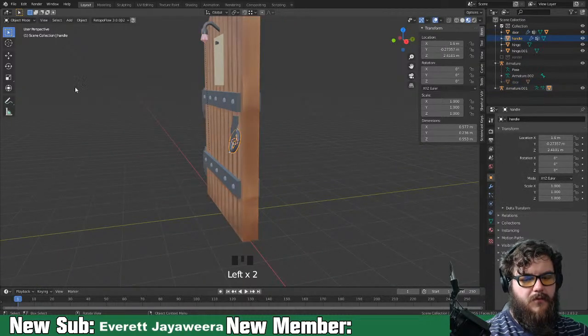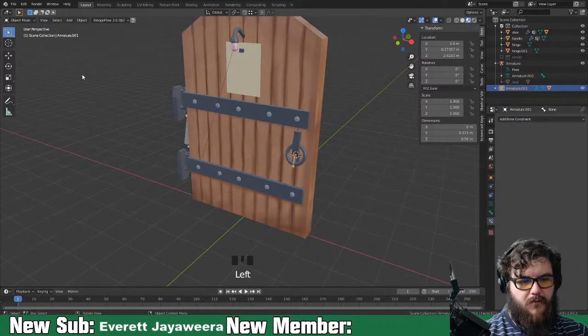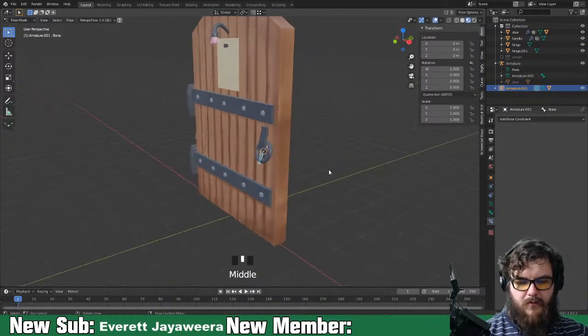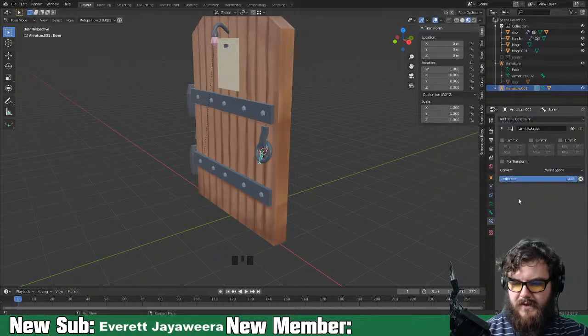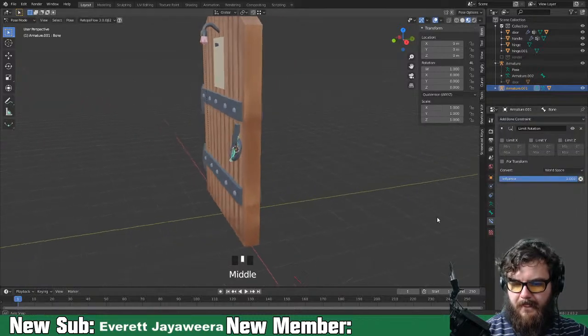So now, I should be able to go into pose mode on this bone. And let's add a bone constraint. I want to limit the rotation here. I don't want it to rotate at all on the y-axis and nothing on the z-axis.